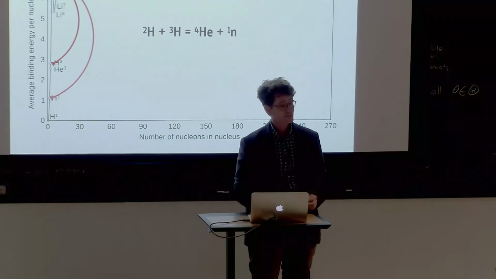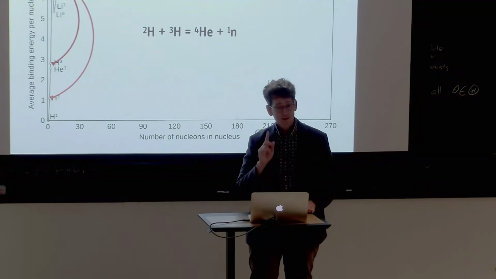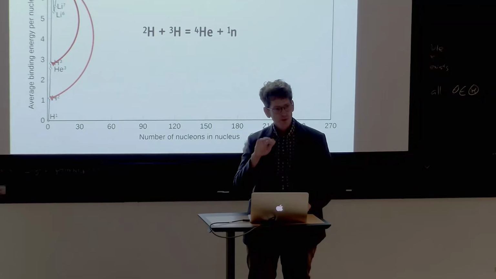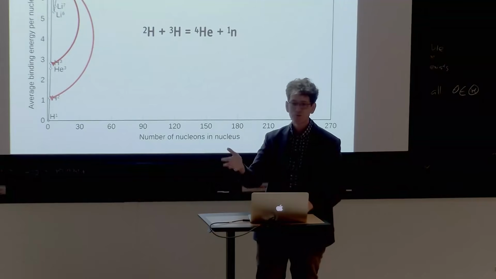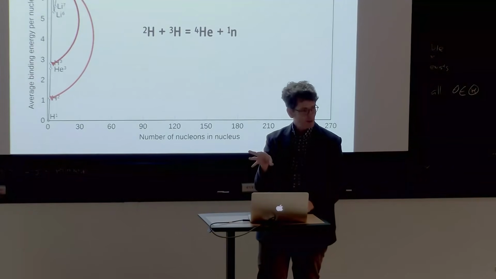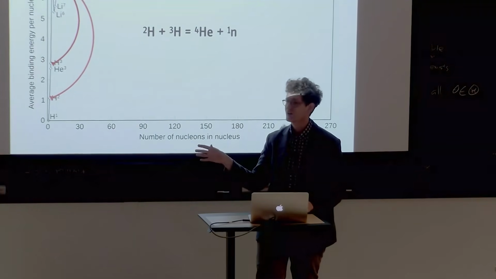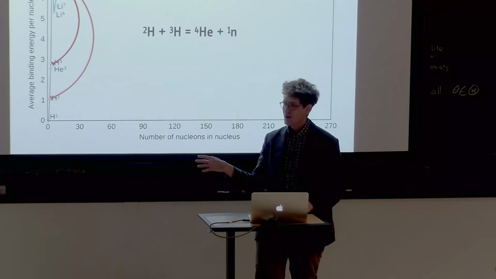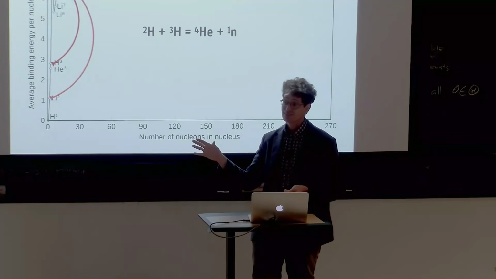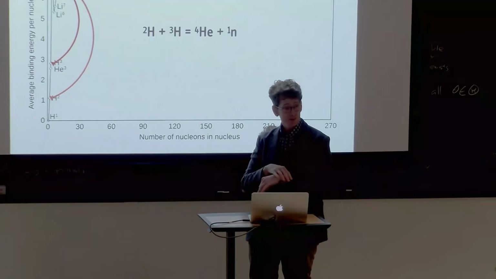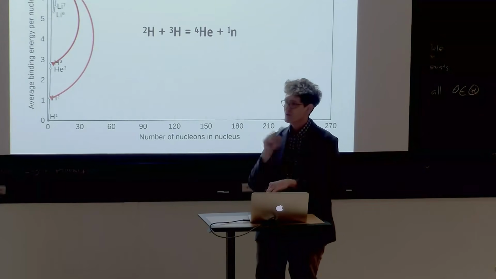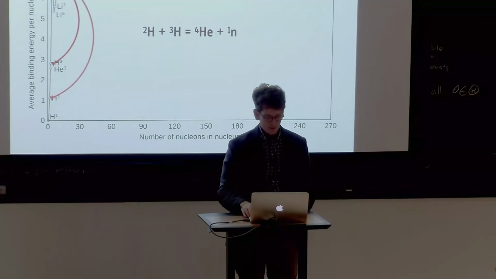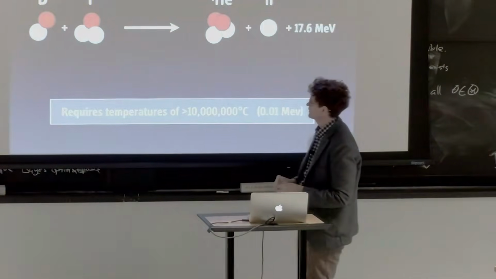So 17.6 MeV compared to approximately 1/10 to 1 MeV from radioactive decay, right? So we get a lot more energy from this stimulated reaction than we get if we just rely on radioactive decay. And we can control the rate, right? Whereas with radioactive decay, we're sitting around and saying, okay, half of them will decay in a certain period of time. Now we can just do our thing. So that is the magic of DT fusion.